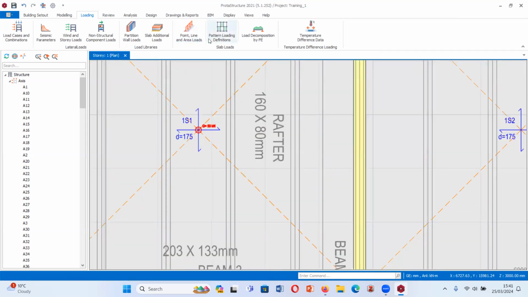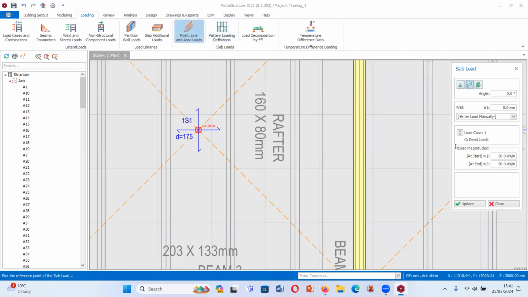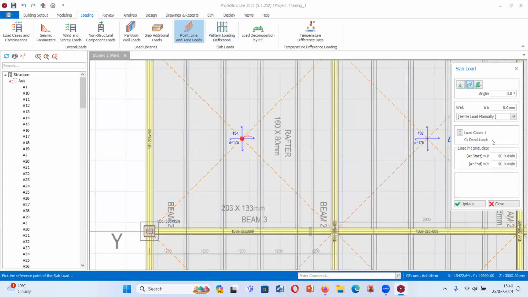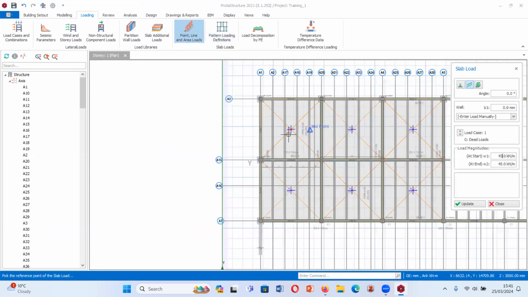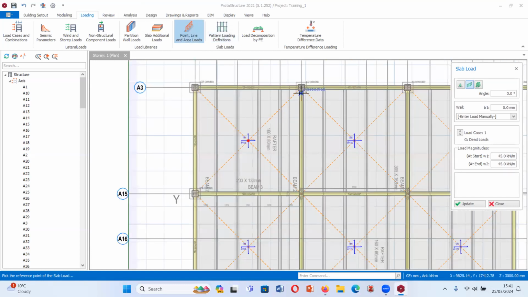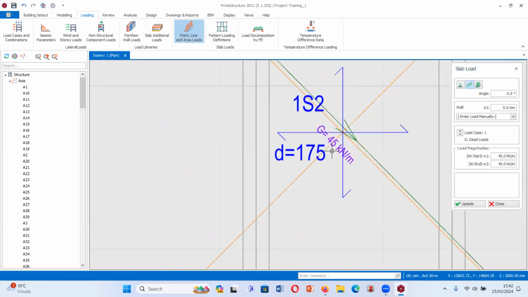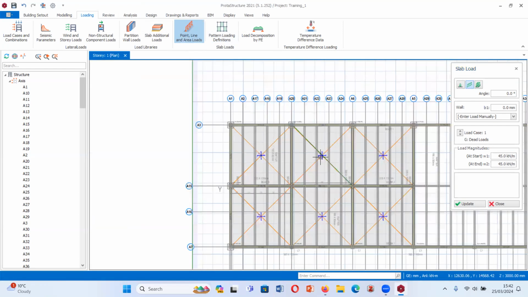Okay, let's say you have a line load, let's say 45 so that you can see. Let's say it spans like this. So as you can see, you have your 45 kilonewton per meter. So it's in linear meter, okay?